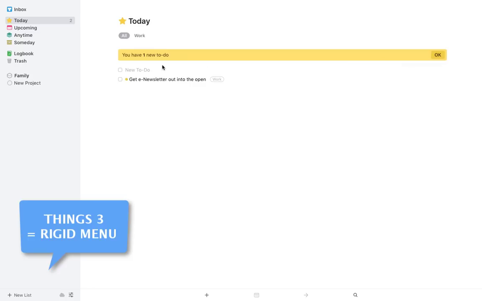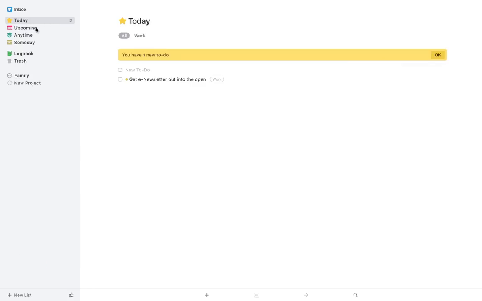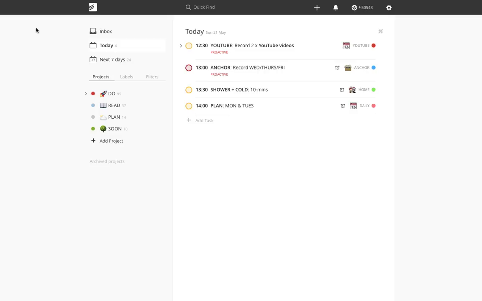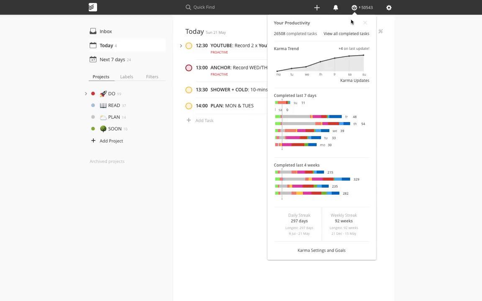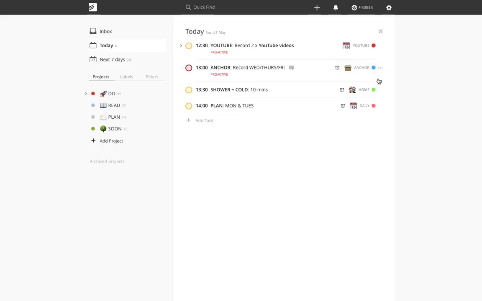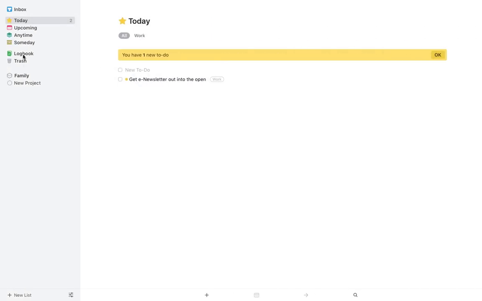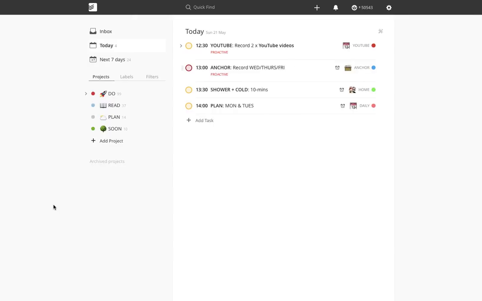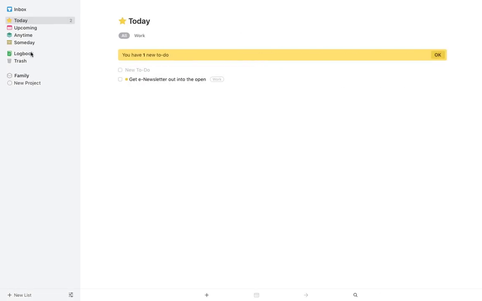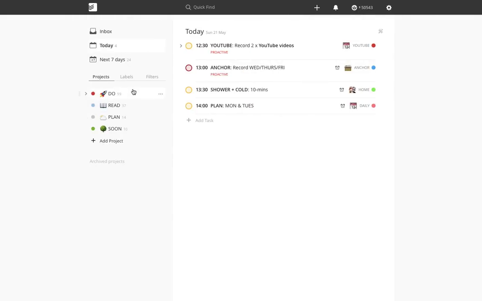But if you want a more rigid system, then Things is great because you have this specific setup and it's actually designed to help you keep productive. As you can see, most of Todoist's functions are hidden away inside of things like labels and filters. Also, for example, Karma and any completed tasks are all hidden away here. Whereas with Things, you've got Logbook and Trash, Someday, Anytime, all available here, as well as the additional projects, and you can add any of the new lists down there. So the cool thing about Things is you've got these here, but that potentially limits your flexibility if you don't want them here.